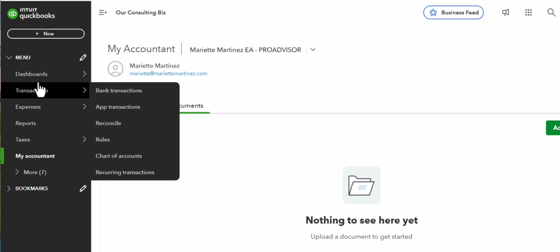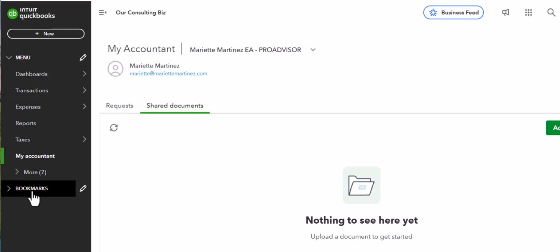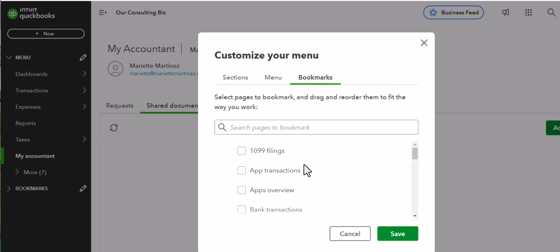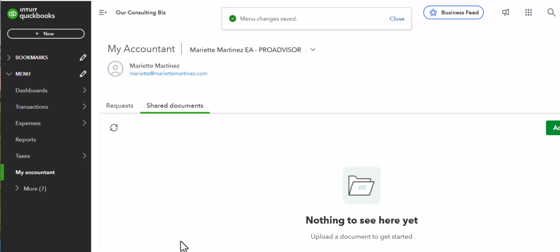Also, if there's something you really want them to have access to, you can customize further. You can come over here into sections, and let's say, for example, you're going to put their favorites in the bookmarks area. So you want that to go first. And then now you're going to bookmark some of the items. Let's go ahead and do that.